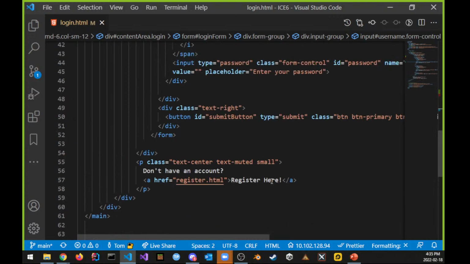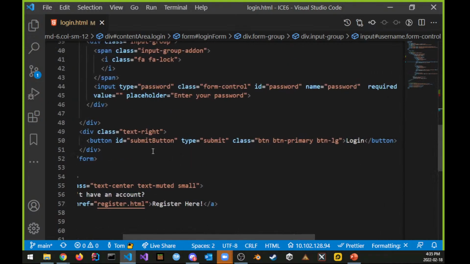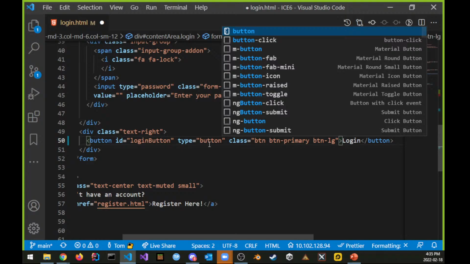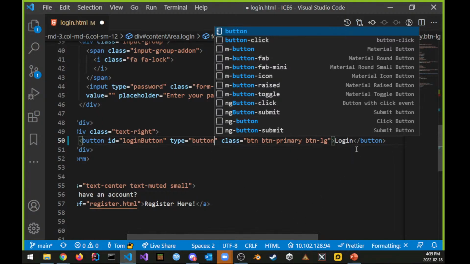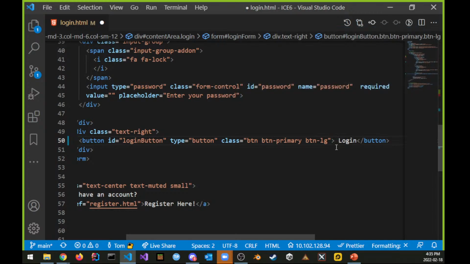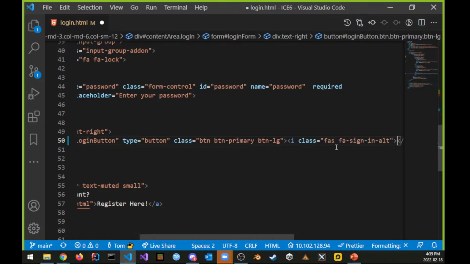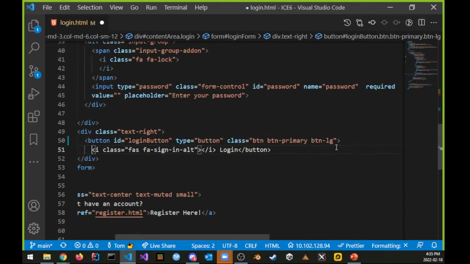At the bottom, let's modify our button so it's not like this. It's not a submit button, but rather it's something else. And let's make it so that it's going to show some nice stuff to make us feel like we're going to log in. Okay, so it wouldn't be a submit button. It's going to be a login button. And the type is going to be a button, not submit, so we'll never submit the form. It's going to be button, button-primary, button-large, but it's also going to have an I tag with the class of fas, fa-sign-in-alt. Okay, sign in alt. And I'm going to put this on the second line so you guys can see it. Like so.